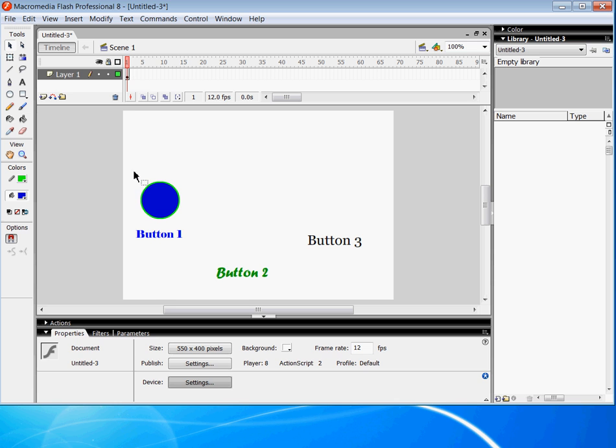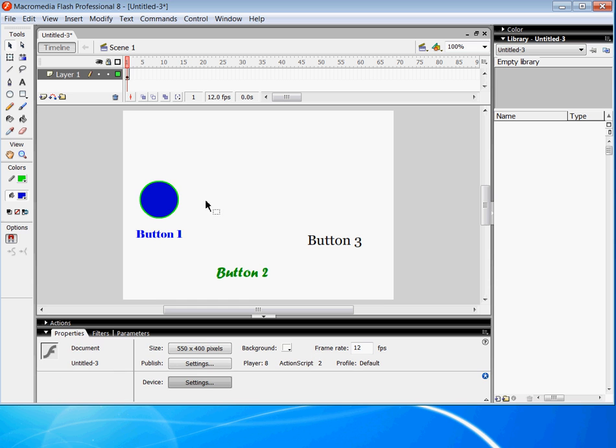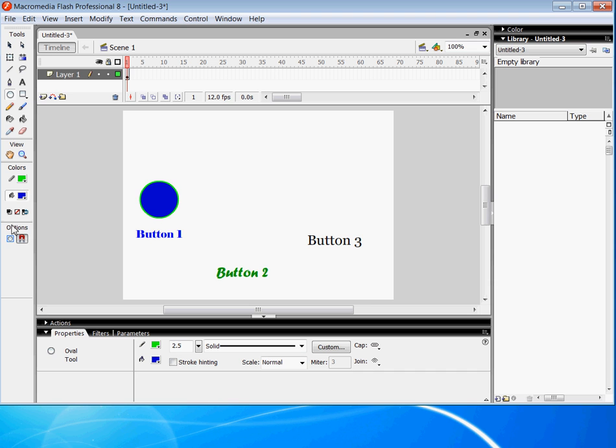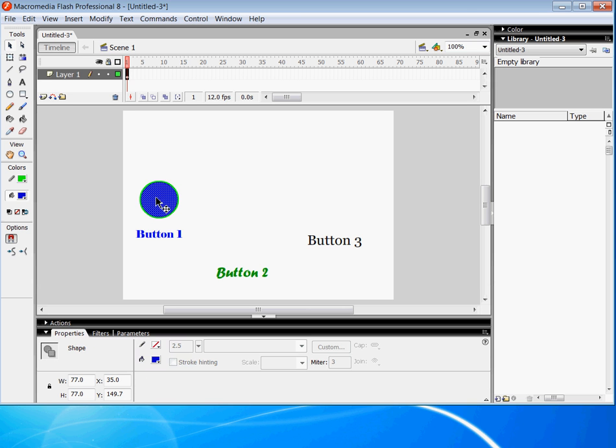And one way to get around it is to draw a box around the whole thing like this, and then it selects both. Okay? Another way to do it is if you click once, it selects whatever you touched. And if you click a second time, if you double click, it'll select everything. It'll select the fill and the edge. So that's the big first thing to remember in Flash: when you're drawing with these shapes and you have this object drawing turned off, it will separate. They won't be grouped, the inside and the edge. And so that can come in handy, but it can be kind of annoying.